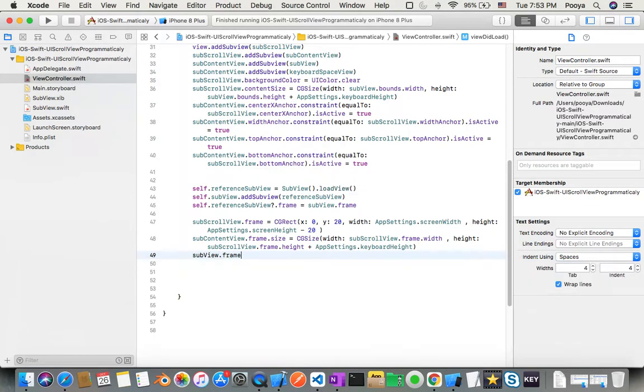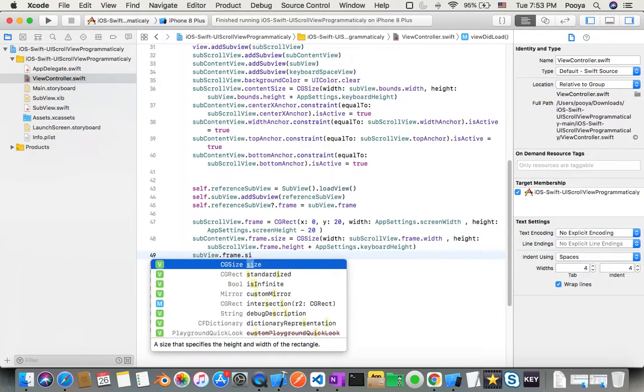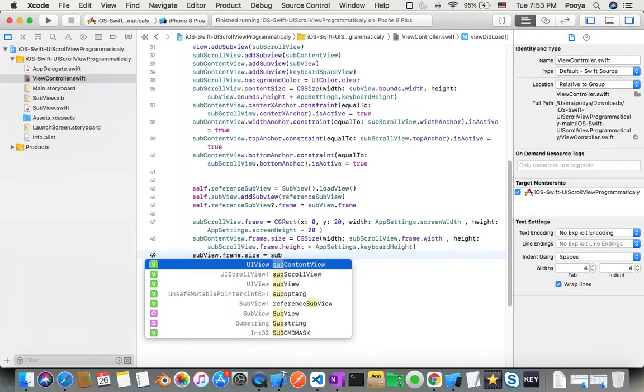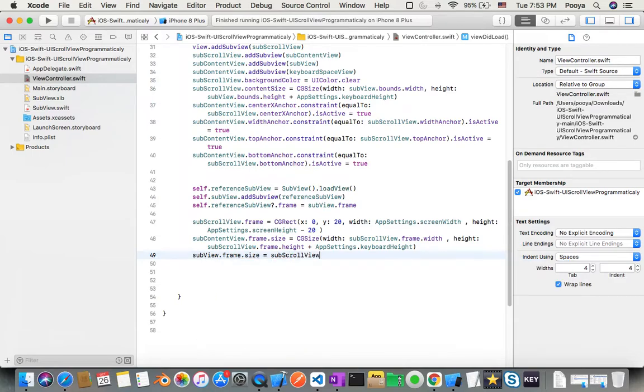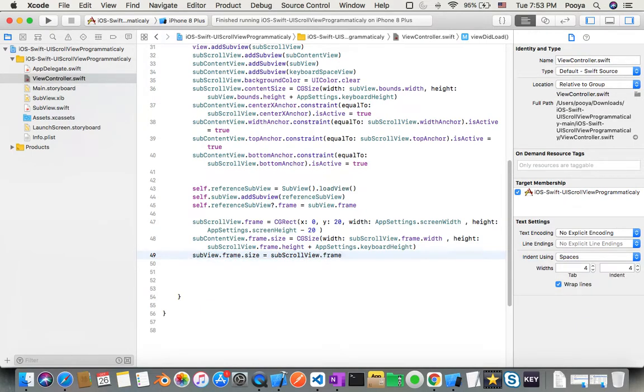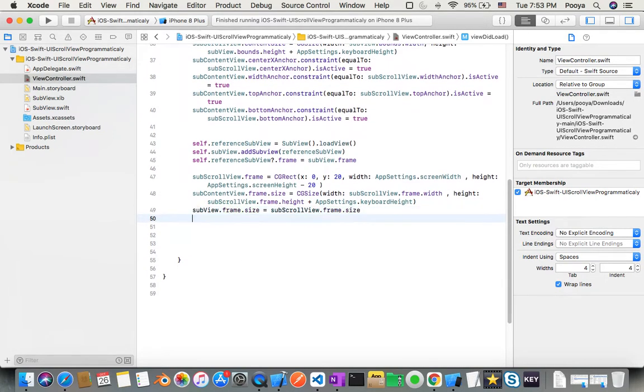So then I say okay, my subview dot frame dot size equal my scroll view dot frame dot size. So I make my sub view same as my scroll view.